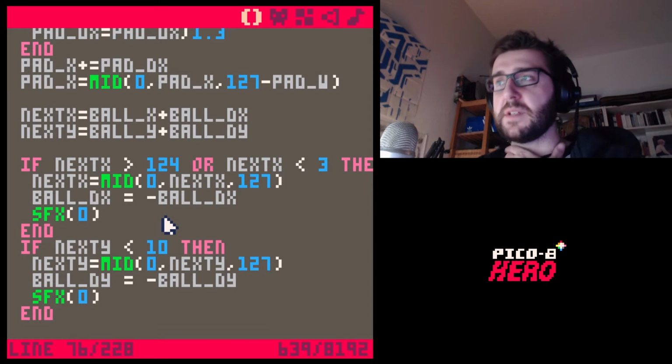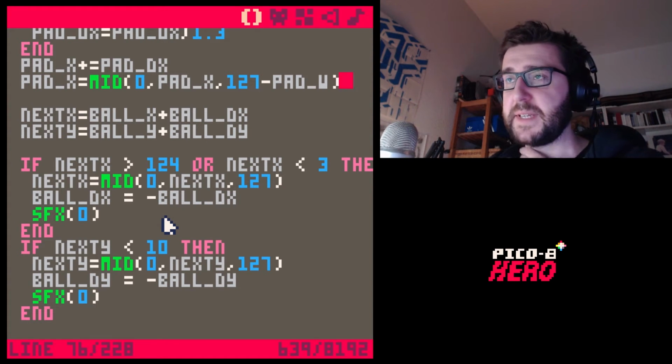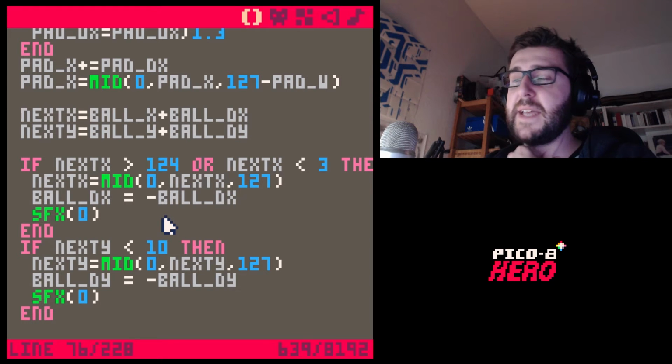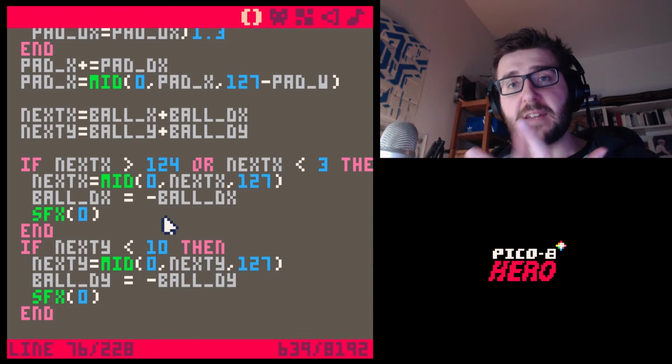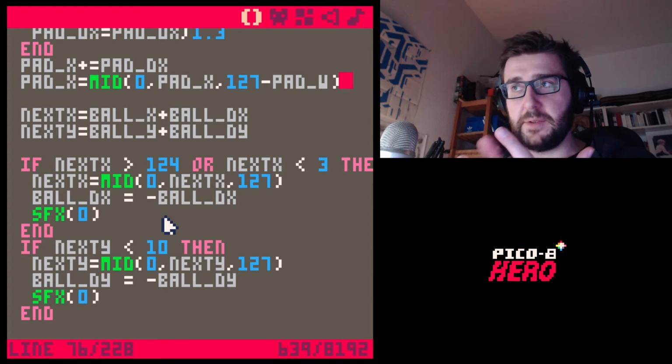Maybe to reiterate, I explained it last time around, but I like to explain it again. The idea is that the mid function takes 3 values and it returns the value that is in the middle of the 3 values.